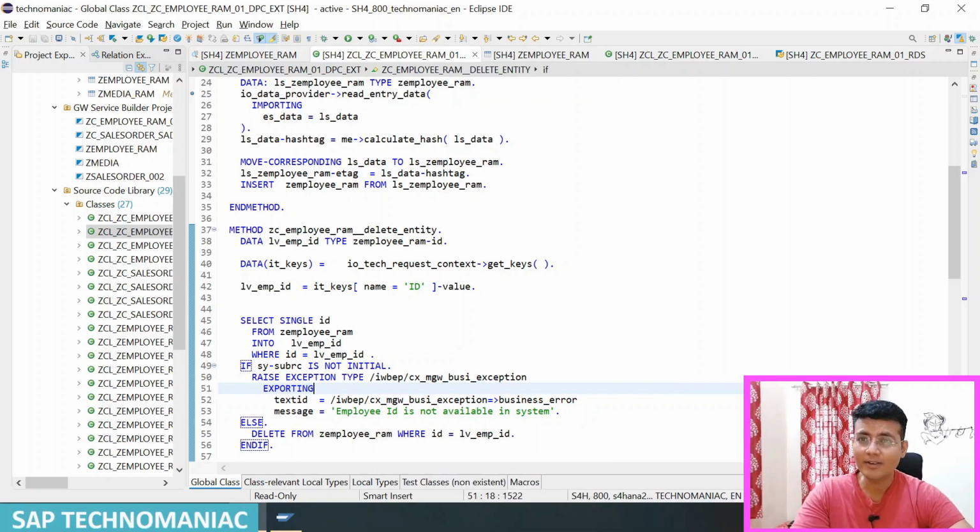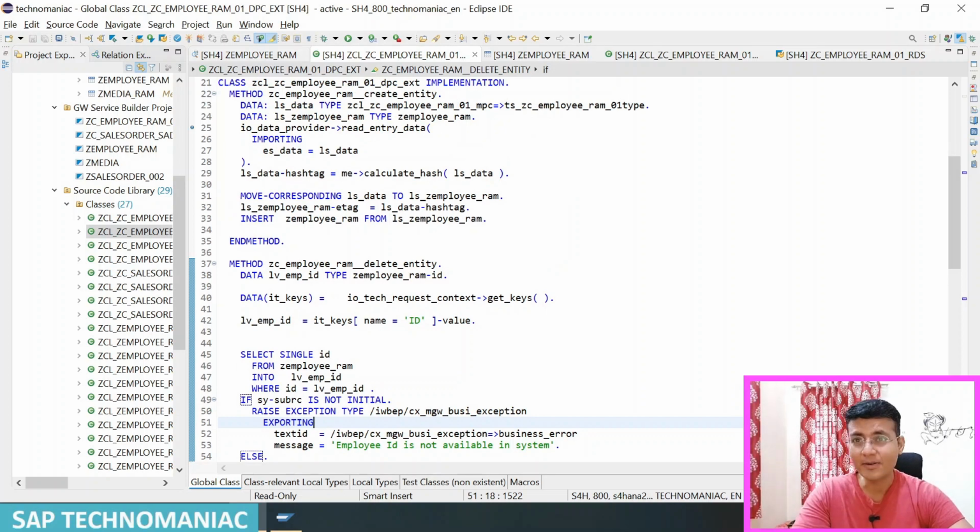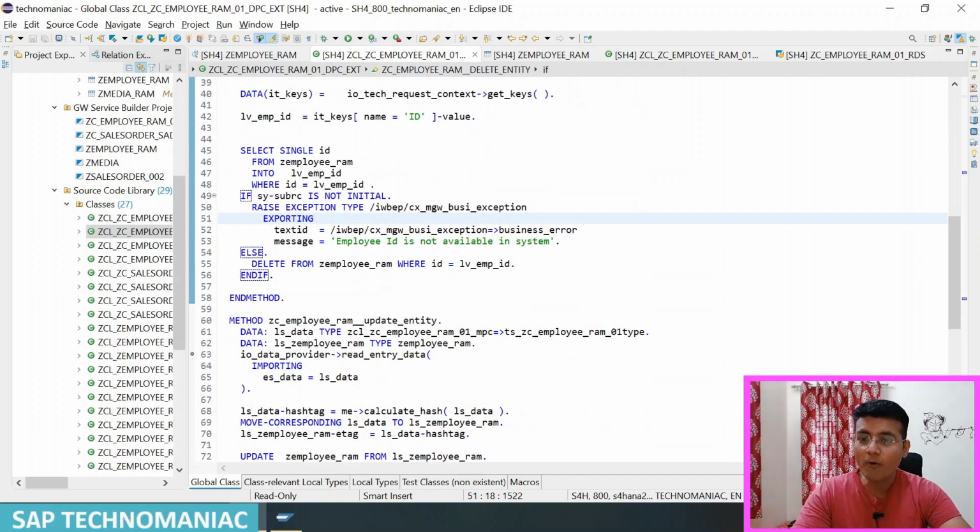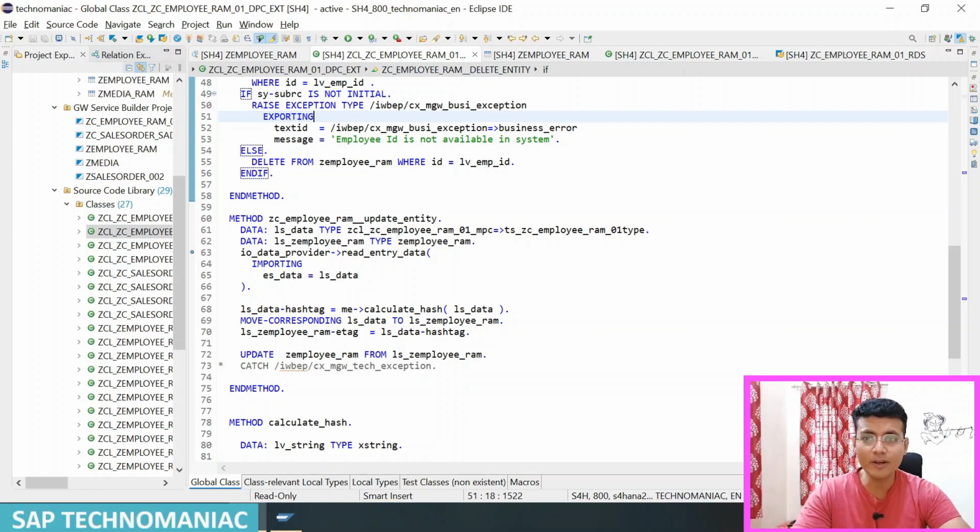Get entity method working, delete working, create working, and update also working. Everything is working. But you have not noticed till now, we didn't do any implementation for ETag handling by a code-based approach. Code-based approach means we have to write the code, check the ETag values, get the ETag values, and compare them. If it is matching, then we go for the update. And as I promised, I didn't do that till now, before the update; here we are doing only the update part.